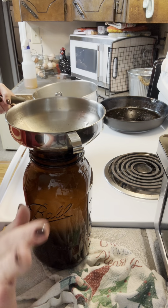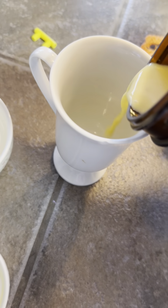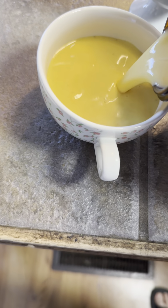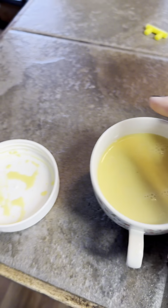We prefer to drink it cold. That's probably not gonna last us very long. Our home raised chicken eggs. The yolks are so yellow. The eggnog is very yellow.